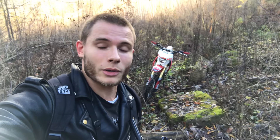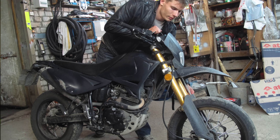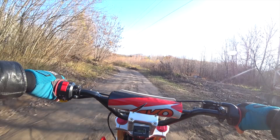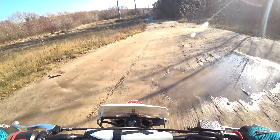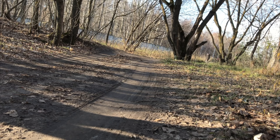I rode on the same trails with this pit bike, a 200cc bike, and a 400 DRZ. If you're talking about light off-road, there's no real difference between them — the only reason is weight. You can't just grab and pull a heavy motorcycle, but the pit bike is light enough to carry it away from a tree, for example. If you have places with light off-road around you, a pit bike is a great thing to buy. You'll definitely enjoy the power and ease of control. It's also nice when your feet always reach the ground — it makes turns comfortable.